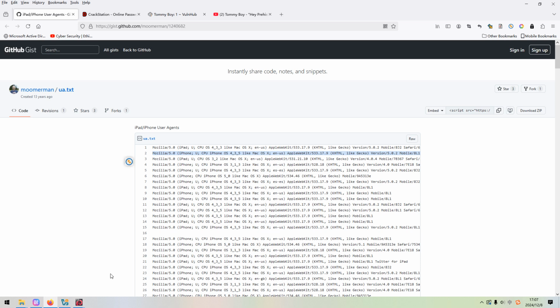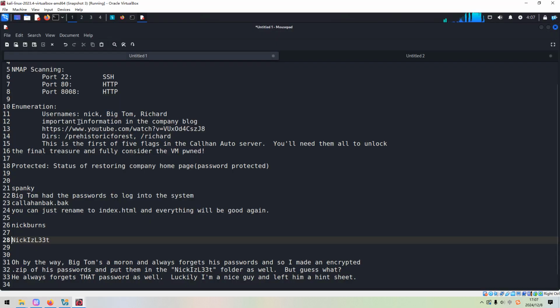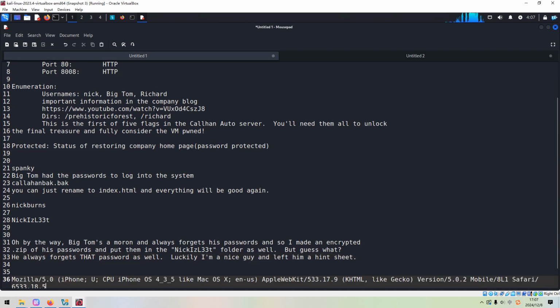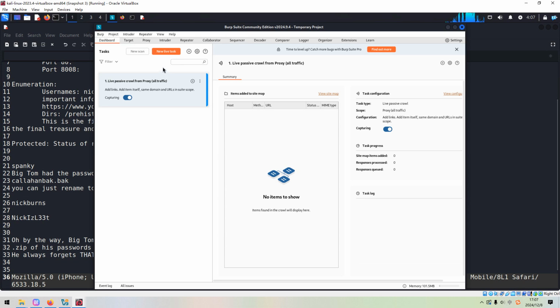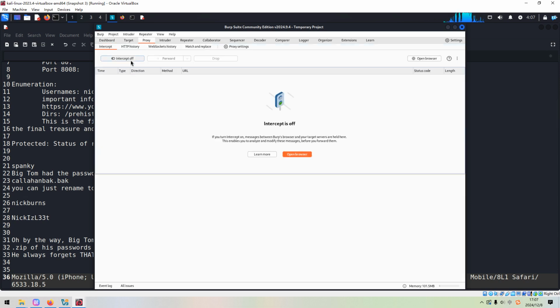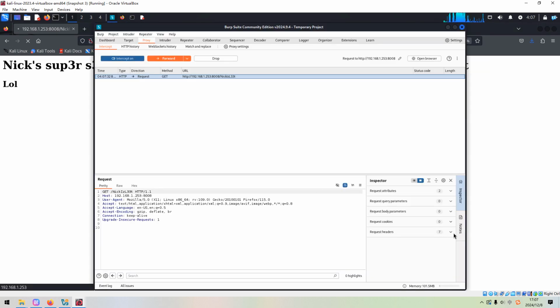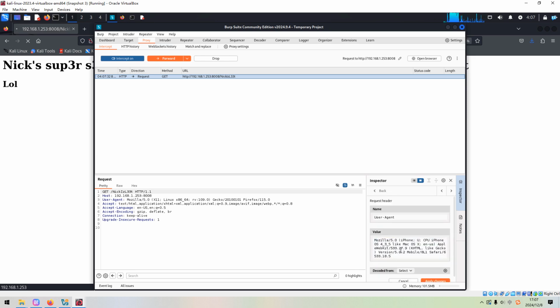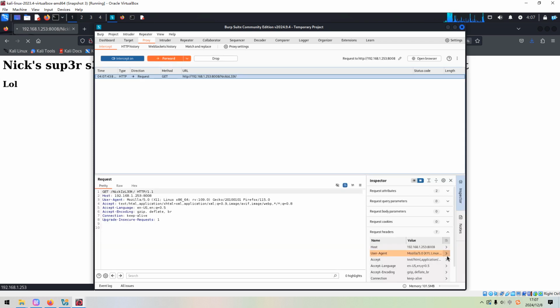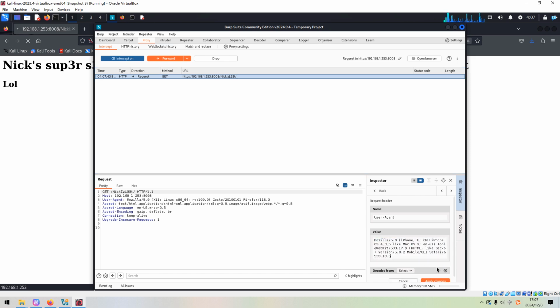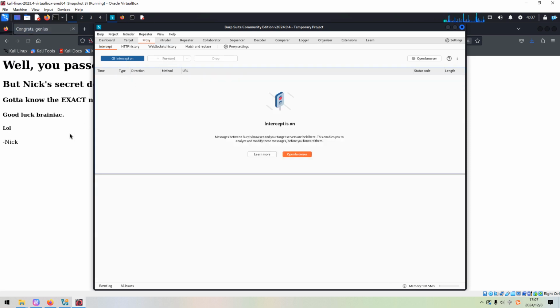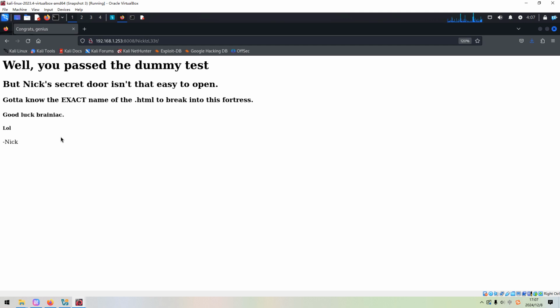We can copy, and also we can paste in here. Enable intercept, and then we can refresh the page, and we need to change the user agent in the request header, apply changes, forward, and similarly forward. As you can see now, we can get the access to this directory.